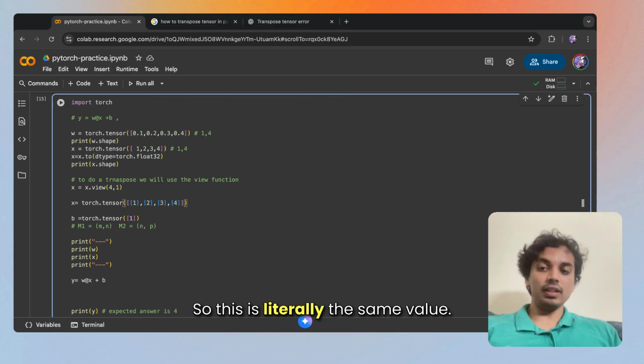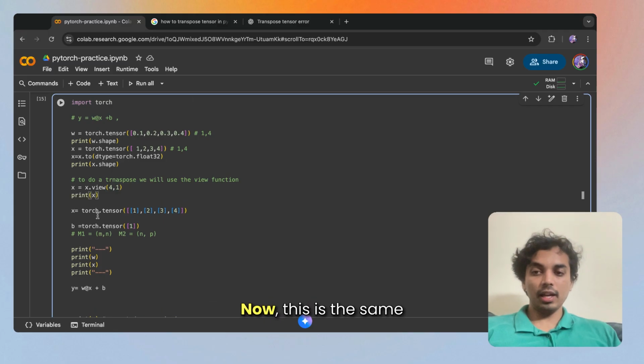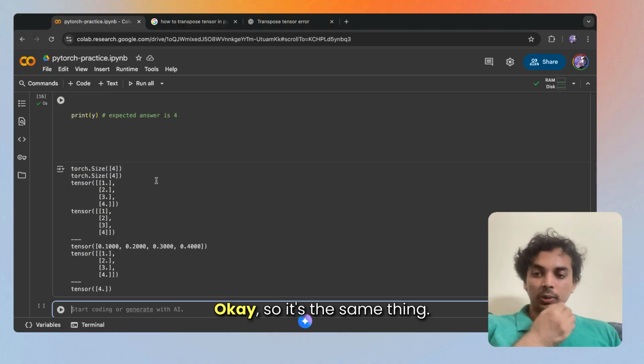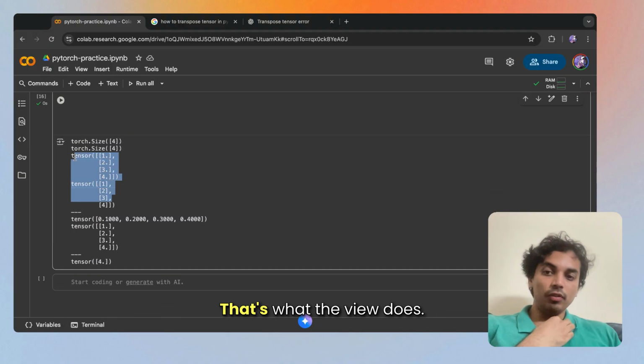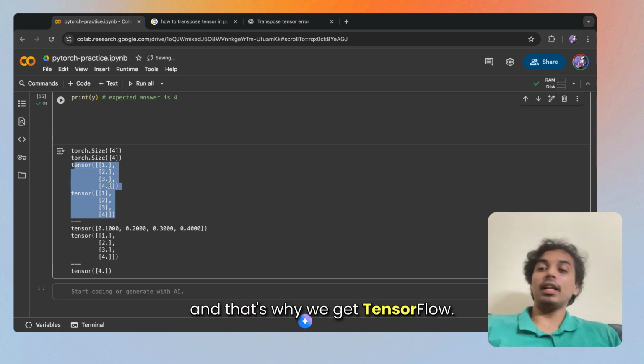This is literally the same value. So actually we can print x right now. This is the same as the value of x. If I write here x2, this is the same value as x2. So it's the same thing. Do you see? That's what the view does. It basically just transposes it. That's all we are doing. And that's why we get tensor 4.